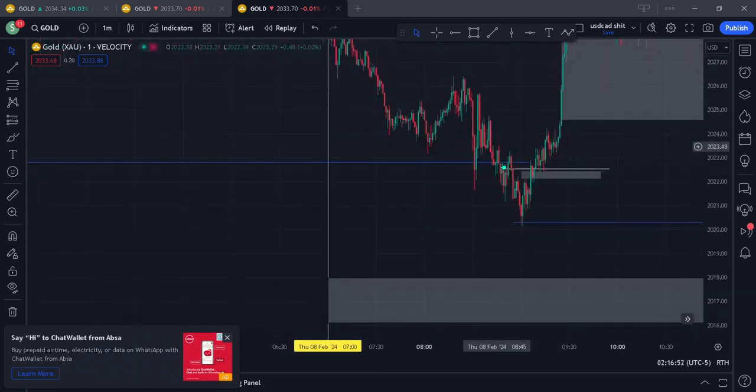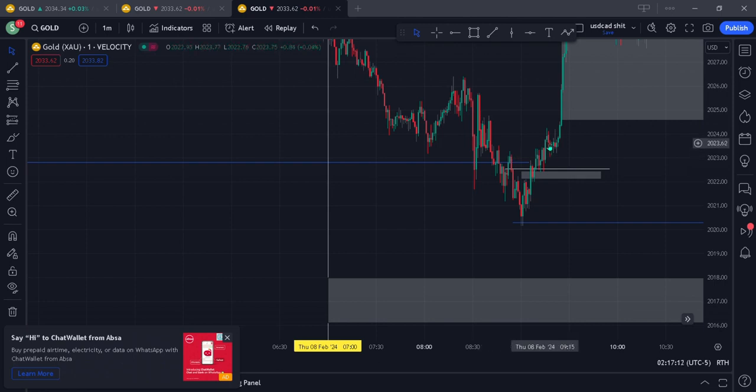There it is, right here. So price drew down, made a high, drew down, false high, drew down. And then here, after we took out these lows from the previous day, we started drawing up. We didn't take out that high, but we did take out these two small highs. And then we took out this high again.